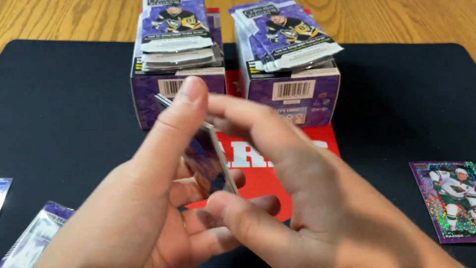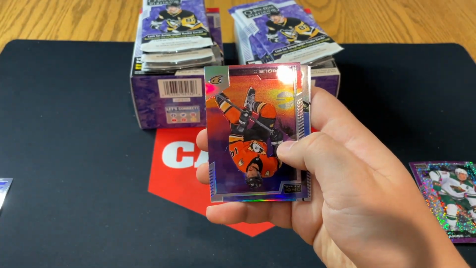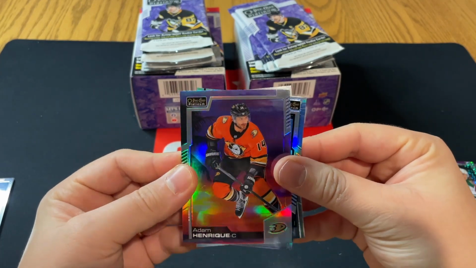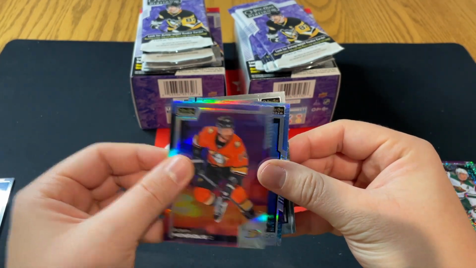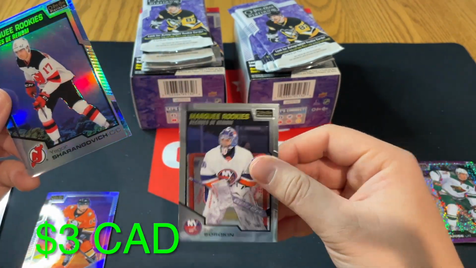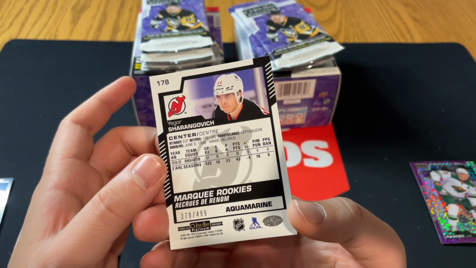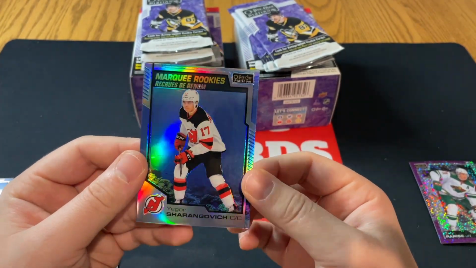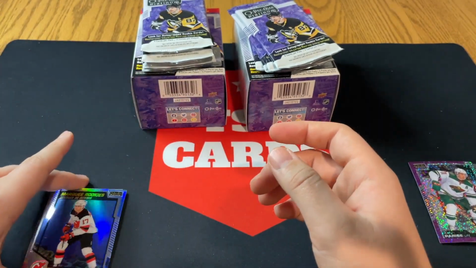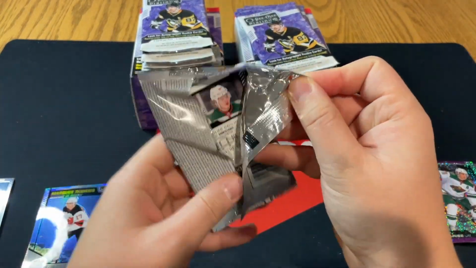Let's see what we got next here. We've got Vladimir Tarasenko. We've got an Adam Henrique on the sunset parallel. Really nice parallel. Love the sunset, especially the marquee rookie sunsets. We've got a marquee rookie of Yegor Sharangovich and a base marquee rookie of Sorokin, but the Sharangovich is an aquamarine numbered to 499. So nice numbered rookie parallel off the start. So both packs with hot starts. We'll see if they can keep it up.